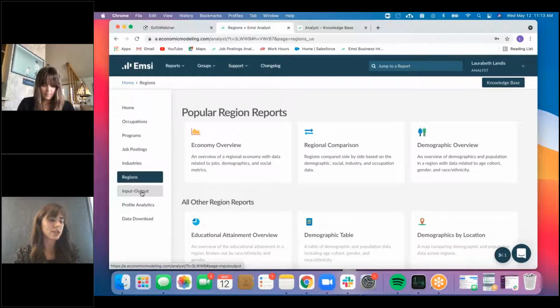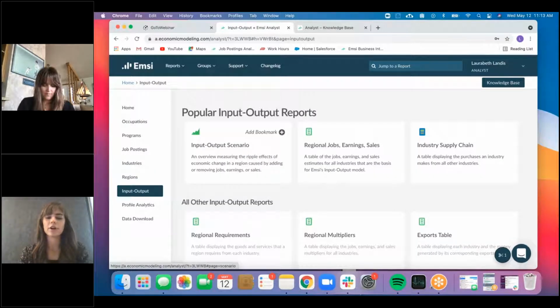And then the last three, so next we have input output. This is for more of a specific scenario. So for instance, a business enters your region, well, we're going to look at the ripple effects of the economic change that that business will bring. Elise actually had a really great example of a small town in Iowa that had a really big construction company enter their area. And what the businesses in the area didn't see coming was that a lot of these workers are going to need boots. And so retail companies and merchandise comes in to help solve that problem. It can also look at the other way too. If a business leaves your area, how's that going to affect everyone else?